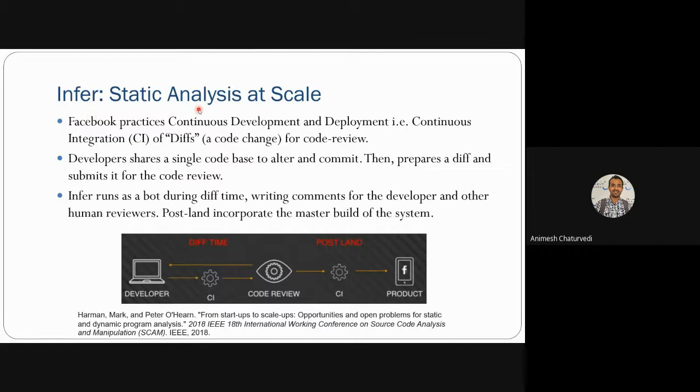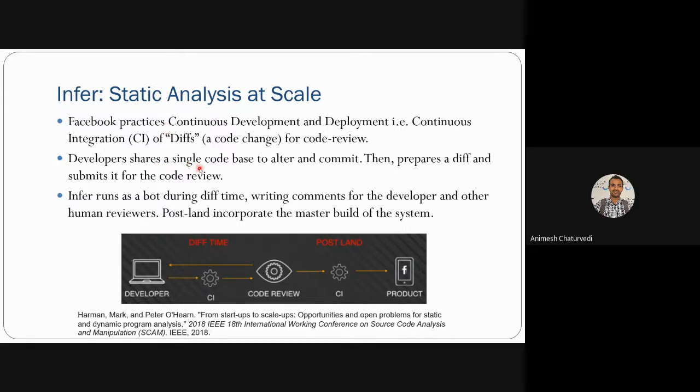Then Infer is used for continuous integration. Continuous development and deployment is one of Facebook's practices. What does continuous integration mean? Whichever new code and new functionality keep coming, without stopping the main app, they keep being added to the app, like updates happening in the Google Play Store. So how does this backend testing happen? In the backend, the differences would be analyzed. What are the code differences? The differences between new code and old code undergo a review process. So these codes are reviewed.